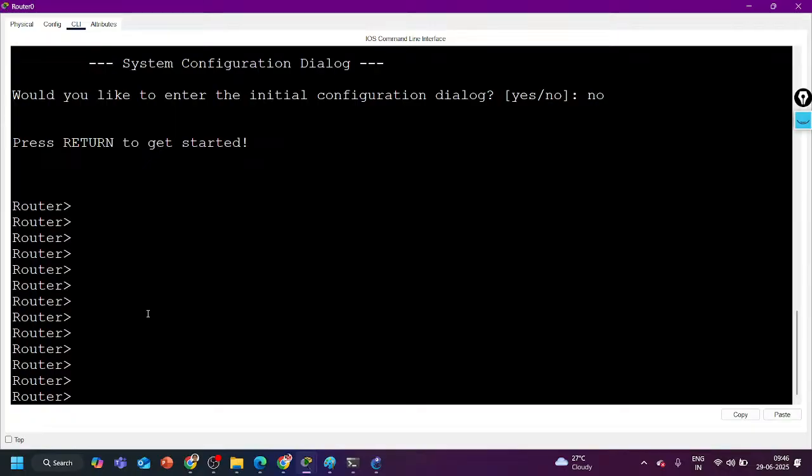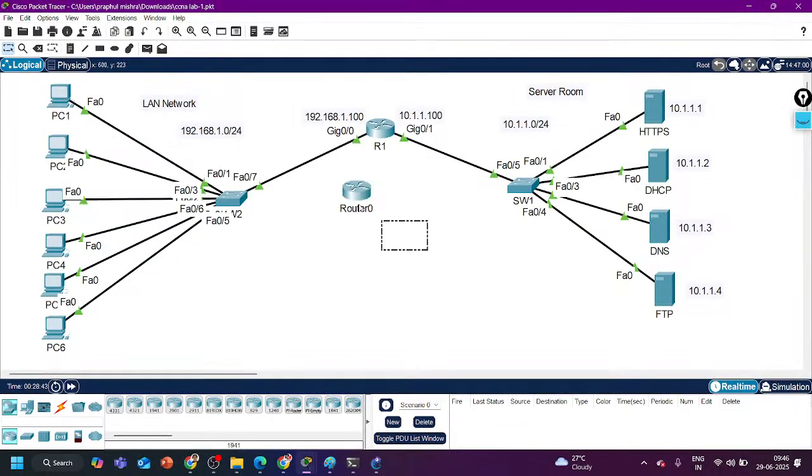ROMMON mode is used to manage the device that is related to the management, right? Let's say your operating system is corrupted, right? Your flash memory is not working, your router is crashed. So in that case, you will not have access to your device. So you can't configure, the operating system is not there, right?